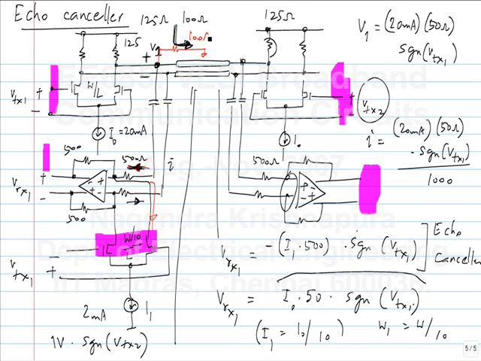So this kind of thing is good only for first order cancellation. So you do first order cancellation like this, and after that, especially because the impedance looking in here is imaginary, the echo cannot be just a simple ratio. The part of Tx1 that comes to Rx1 is known as the echo. In this case I said Vrx1 is some ratio of Vtx1, but it won't be just a ratio. It will be Vtx1 going through some filter function. So just like you do for an adaptive equalizer, you have to have an adaptive equalizer here to cancel out the contribution of Vtx1 in reality.